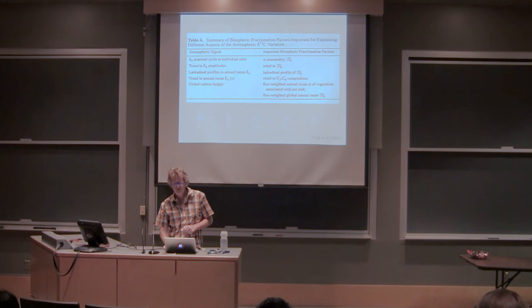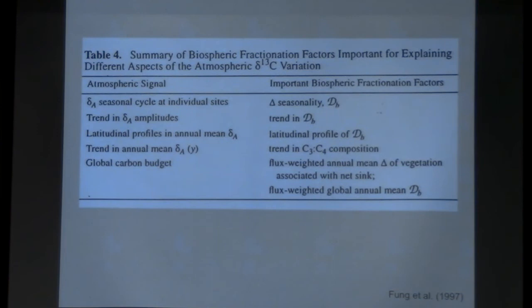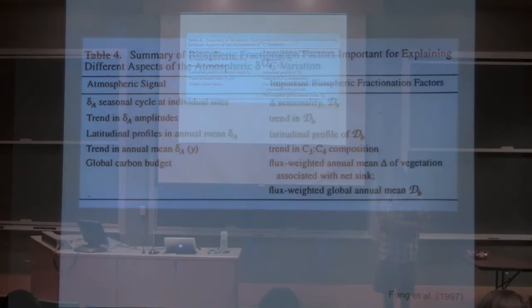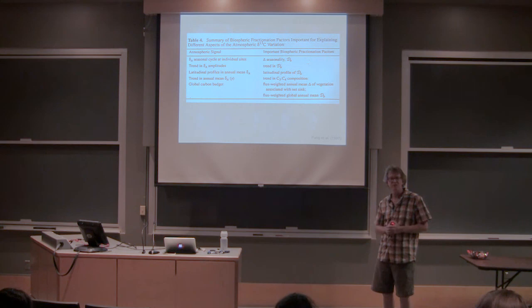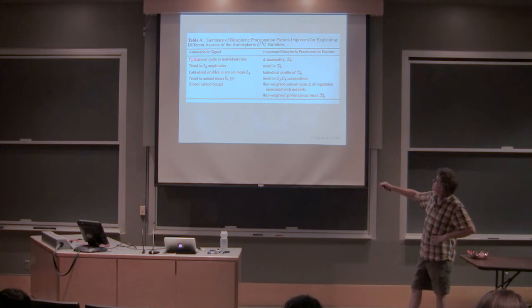Alright, sorry about the slides. If you want to explain particular aspects of C13 in the atmosphere—this delta little a corresponds to the carbon isotope ratio of CO2 in the atmosphere—we've measured that. Using those mass balance equations, we can come up with a modeled estimate of that. It can be spatially variable. We can compare it to the observations and tweak our model estimates until we match the observations. That allows us confidence in the model, and the model is ultimately these fluxes like I've just described. I should highlight that the carbon cycle diagram I just showed you comes from a wide variety of lines of evidence. C13 of CO2 alone doesn't give you that whole picture—it's only just a part of the puzzle.